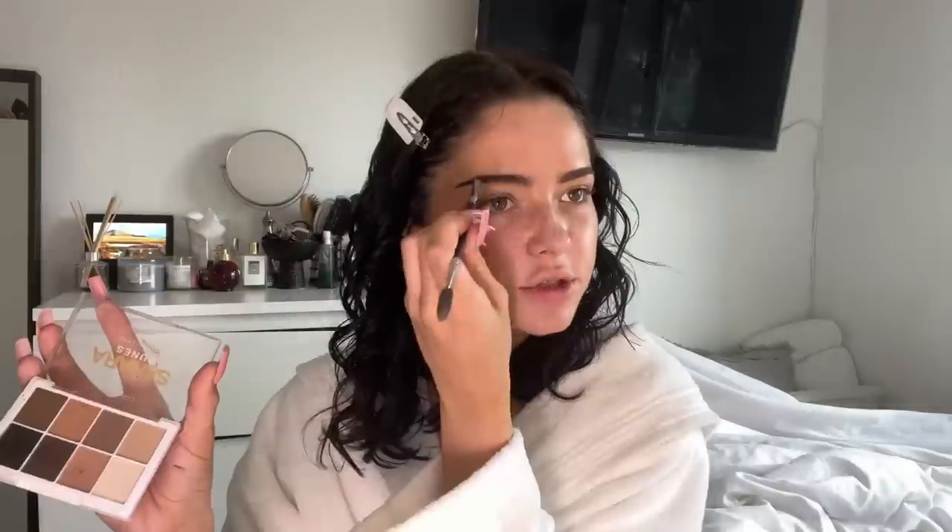Okay, I think we've got somewhat of a similar shape going on now, so now I can conceal. Elf Hydrating Camo Concealer — let me find a brush. I'm gonna use this precision lip brush to start concealing around my brows. For the top half of my brows I literally just do it really roughly around the shape. Then I'm gonna take an angled brush and this Collection palette and just set the tails of my brows, because like I said they don't stay on. I'm also just going to go over that part where I accidentally got some highlighter in my brow.